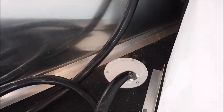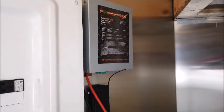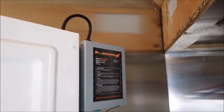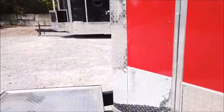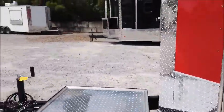Outside of that panel is a 50 amp at 240 volt power cord that is going through the cable hatch and plugged into my shore power. We have your battery here, fuse panel, and then your battery charger itself. Again, I'm plugged into my shore power base plug itself.